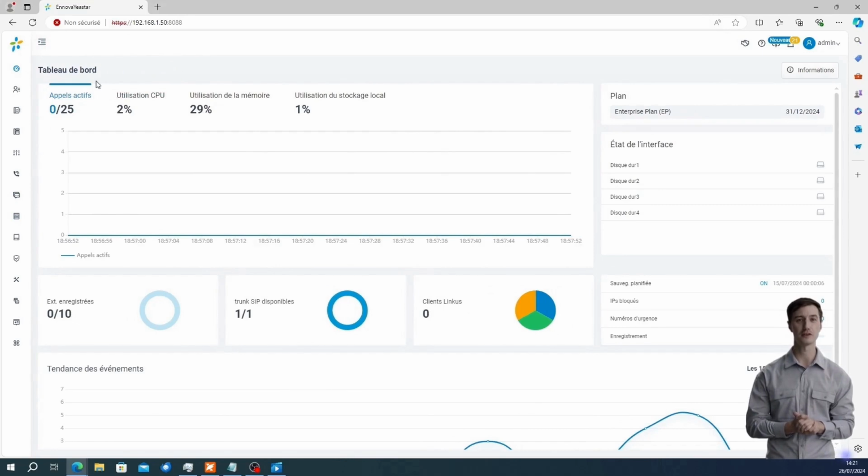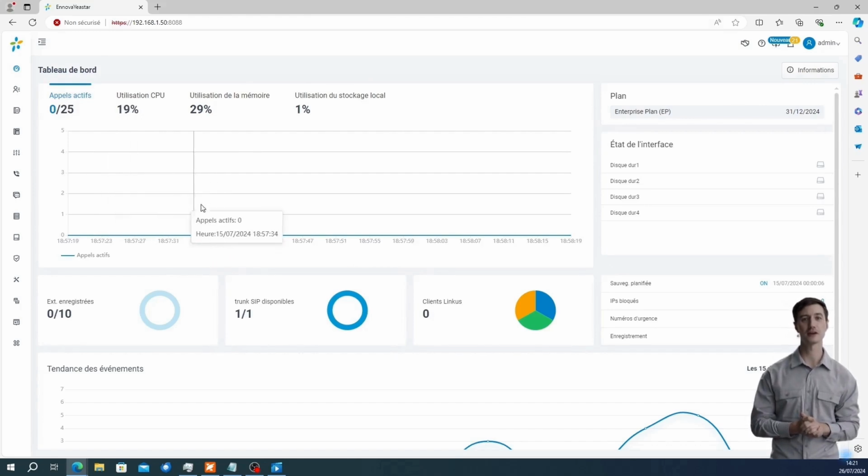First, when you see it, the dashboard offers a service to manage your system, to know what is happening in your system, if there are any errors or issues, and how many calls you have had so far. First, we see the active calls, or the number of calls being processed. Now, we can see them in number format like this, or in diagram format as you see here. It updates every second.